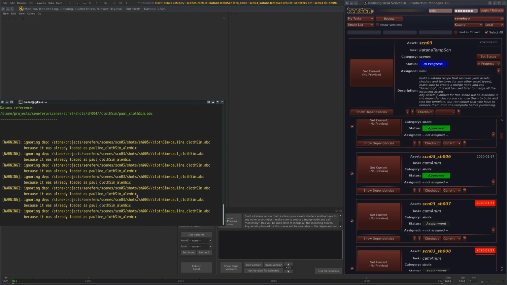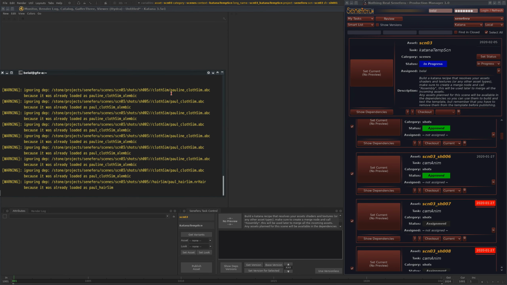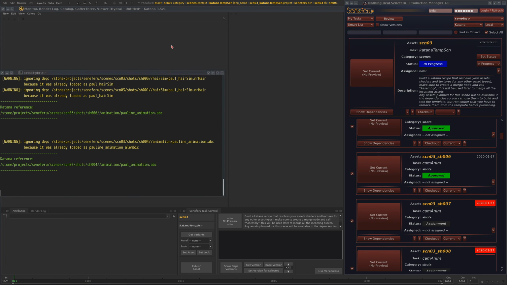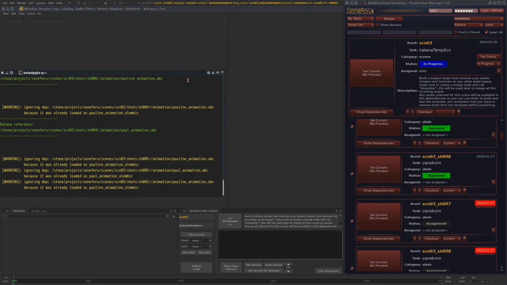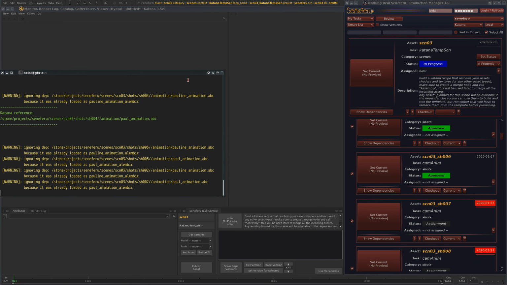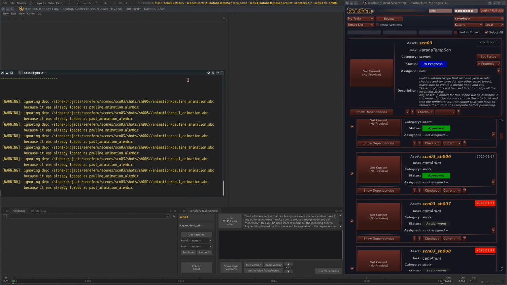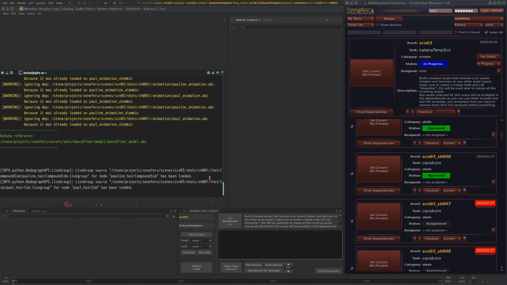According to what is happening now, any differences between shots will be loaded. So anything that is expected to be seen in this sequence of shots will be loaded in the recipe that is being built now. So we will just relax and wait until he finishes, because he's now going through all the shots belonging to this sequence to see what should be loaded and what should not.